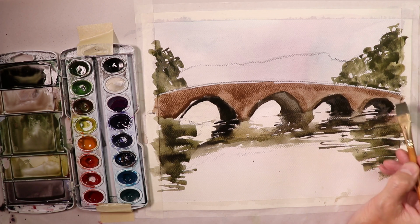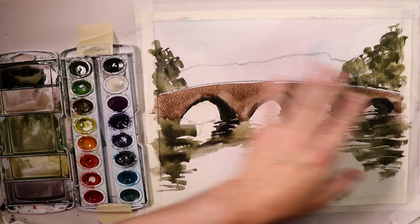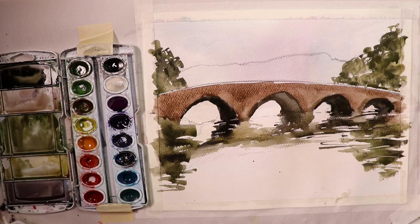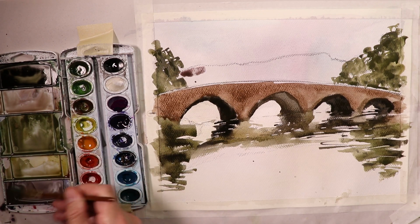Just like that. So there we have it. Beautiful brownstone bridge. Now, purple. We made that purple mix too, right?